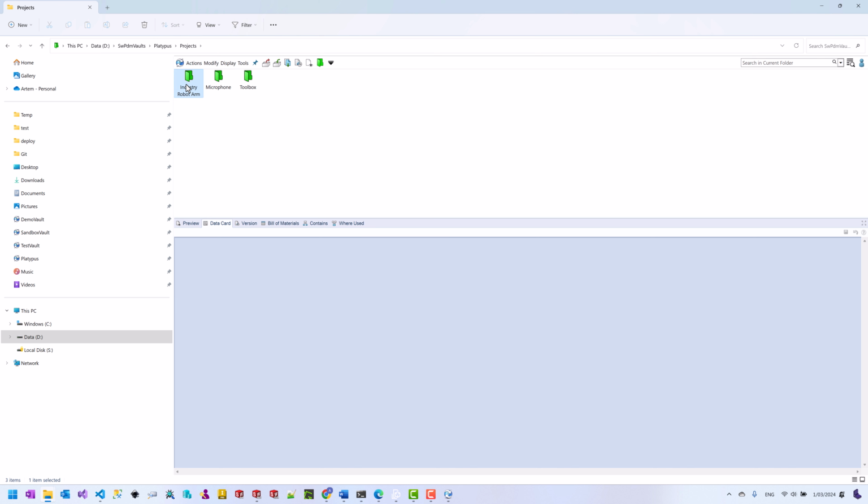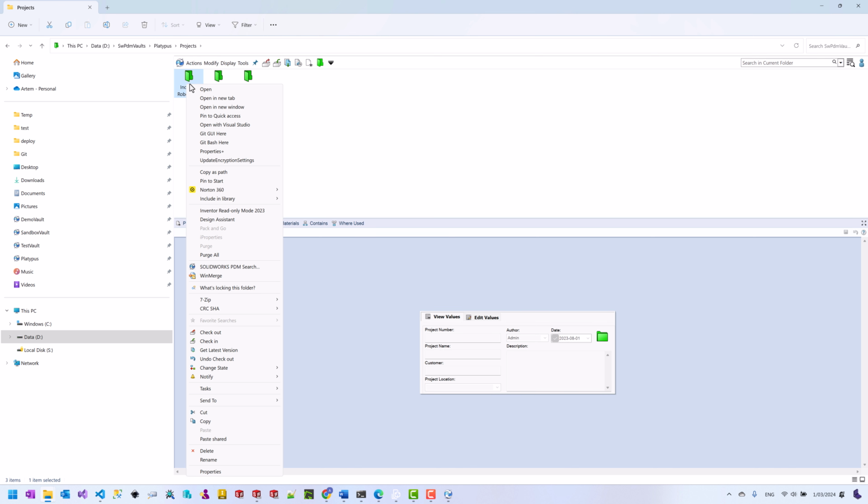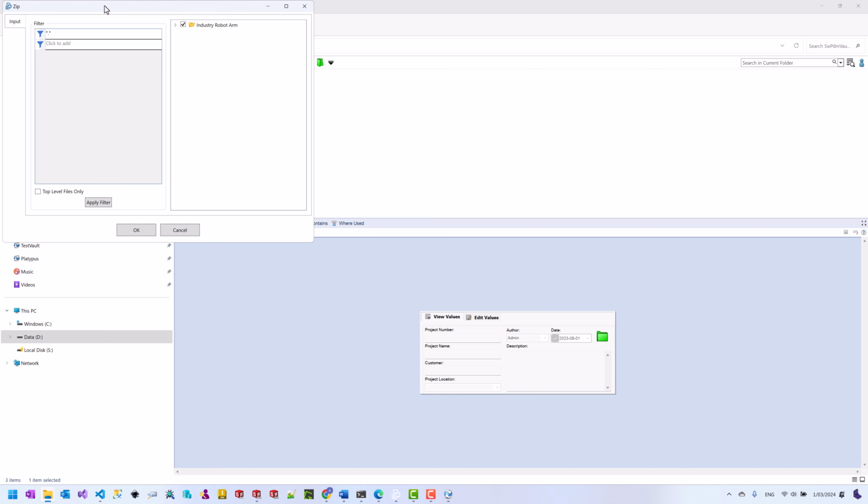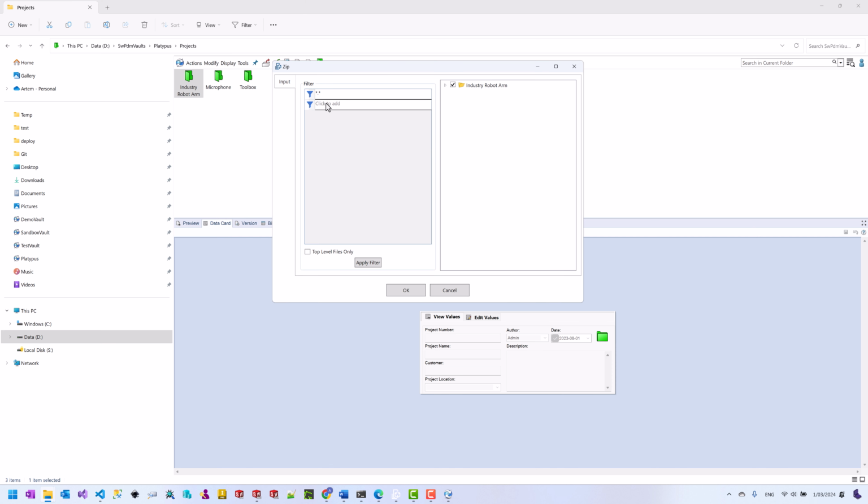I'm just going to select a folder, click the right mouse button, and there is Tasks, and there's the CAD Plus toolset zip. I click on that, and it brings me the parameters like that, where I can specify the filters and select the files I want to process. In this case, I can just untick everything, and let's say I want to process only those 4 files.